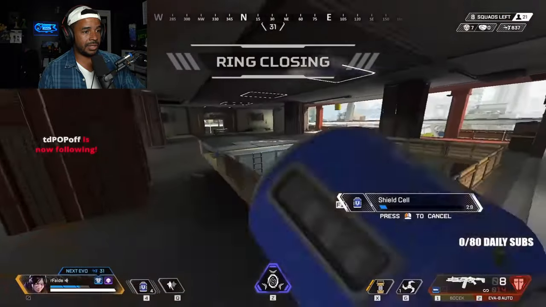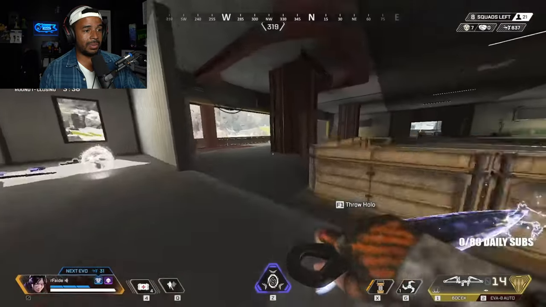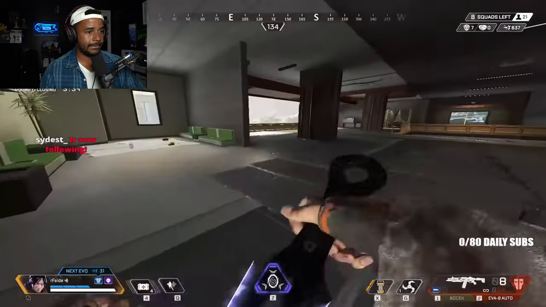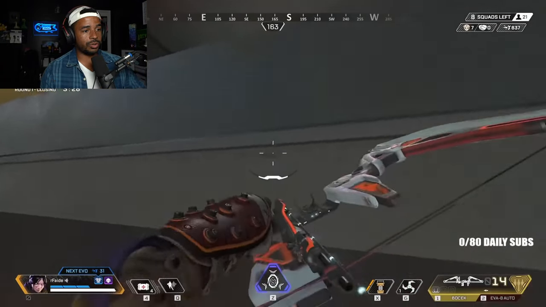Really deft touch. Air control to get down to that fourth level. Knows there's nobody above him as well. Sorry, not above him, but on that level, so he gets a free heal. Little things he's doing really well. Constantly holstering, unholstering his weapon.